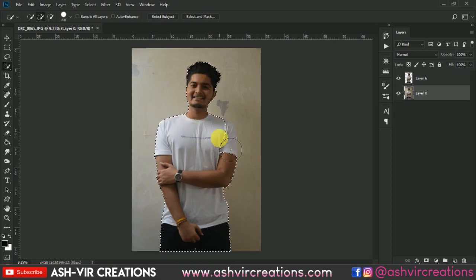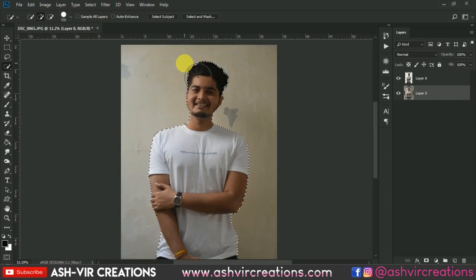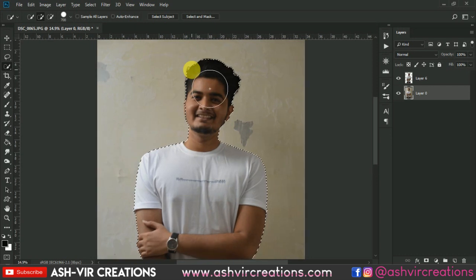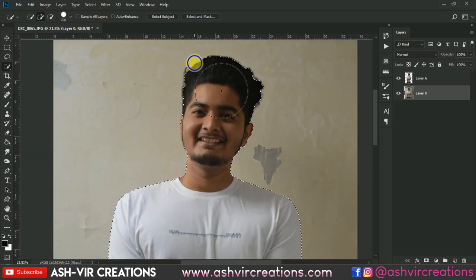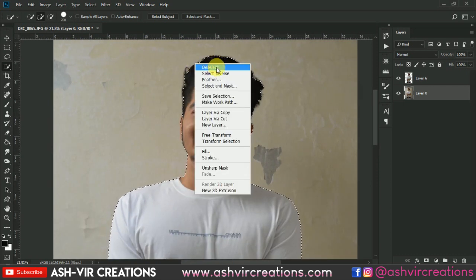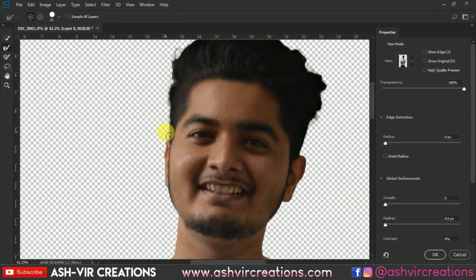Now again we have to use the same technique which we use every time, that is to select the hairs. Just right click on it and select the Select and Mask option from there, and just roll on the edge of the subject to make it selected.